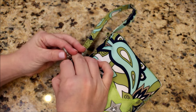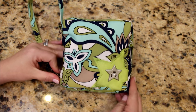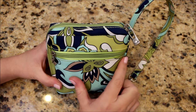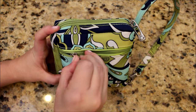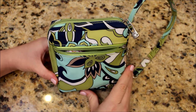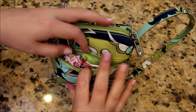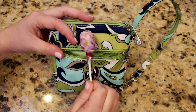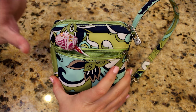Like I said, I use it mostly for a wallet because it's just really easy to have when I'm out and about. So on the back here, we'll start with the outside of it. This is the zipper pocket. And in here I have a couple of sweet treats because I have this packed up as a mini med kit. And when kids fall and they have meltdowns, they need distractions or something to calm them down. So I always have some type of candy or a sweet treat in my bags. So I thought this was a good spot to put this in.